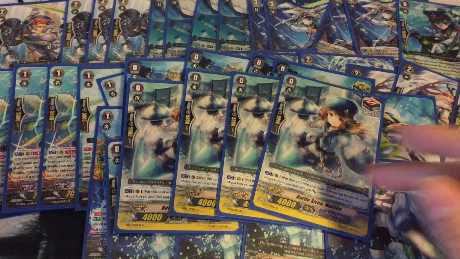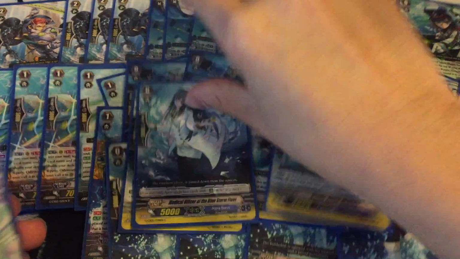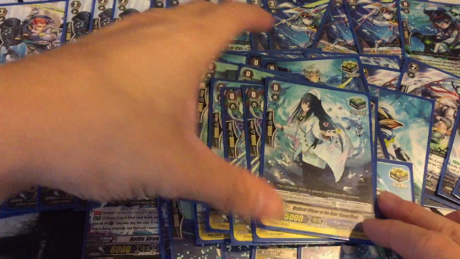4 draws, if you would like to draw power, then draw trigger. If you want the +3, run the Mallika. And then 4 heals, because heals are heals, you're going to need them. I wish they would show up for me when I play this deck.